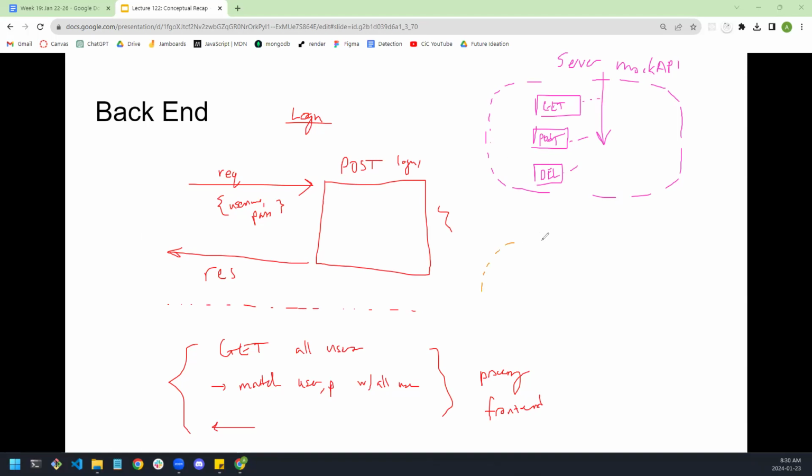And then what we said is we basically want to make our own server. This is our server, and we can also have these same endpoints. We can have more endpoints because we can write our own endpoints, right? So get, post, and delete. And then we have a request here, and we can actually write what we want to happen internally. So that's also one reason why we wanted to make our own server rather than relying on mock API to do things. Does anyone have any questions about that?